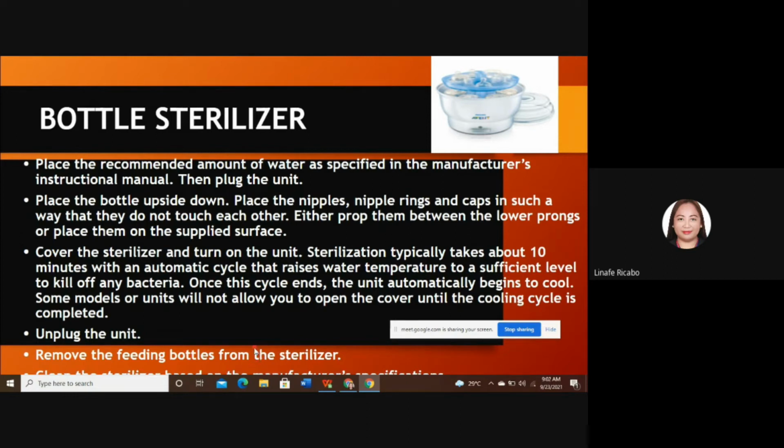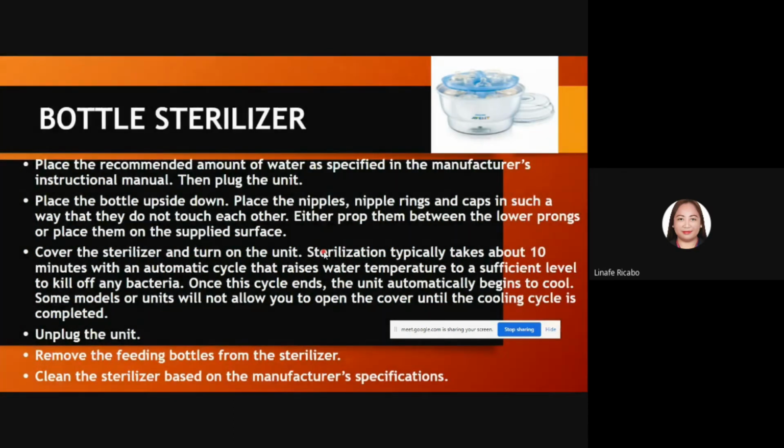Then after that, clean the sterilizer based on the manufacturer's specification. Okay? Linisin na natin, depende po sa nakalagay sa manual kung paano siya lilinisin. Now, it is very important, sabi ko ulit, na basahin po ang instruction para po tama ang ating paglilinis. And then, don't forget to dry it bago natin itago.